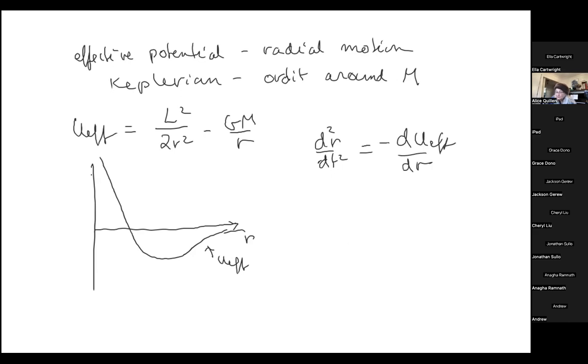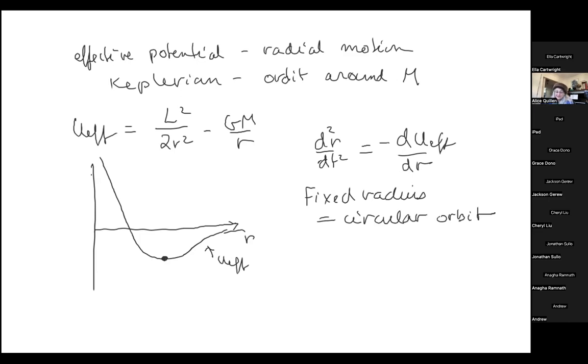So just like we did with this more generic problem, you can look at what's at the bottom of this potential well. When you're at the bottom of the potential well, there's no kinetic energy. It's a fixed point, an equilibrium point in radius. So what does it mean to have a fixed radius? Well, that's a circular orbit. So fixed radius is equal to a circular orbit in this setting.